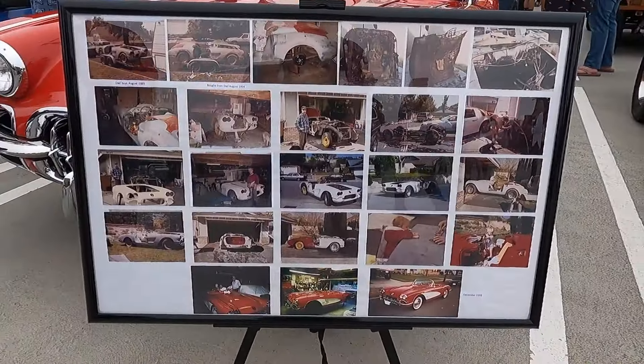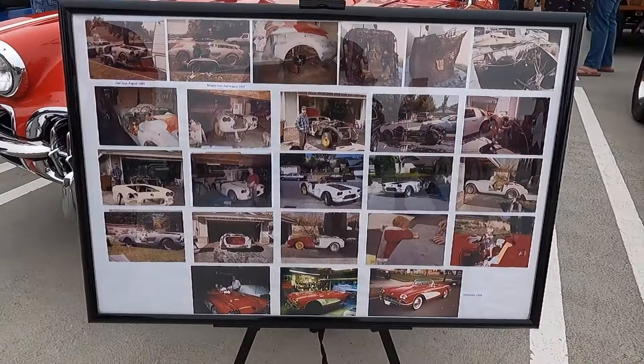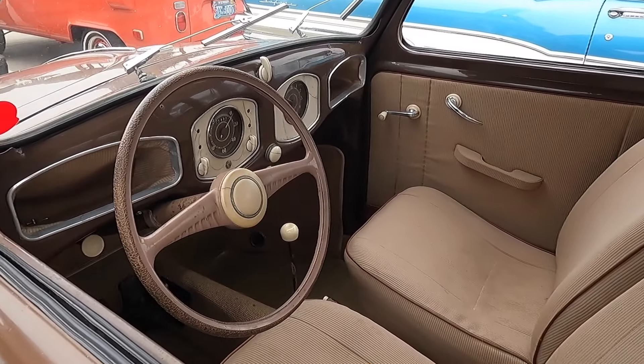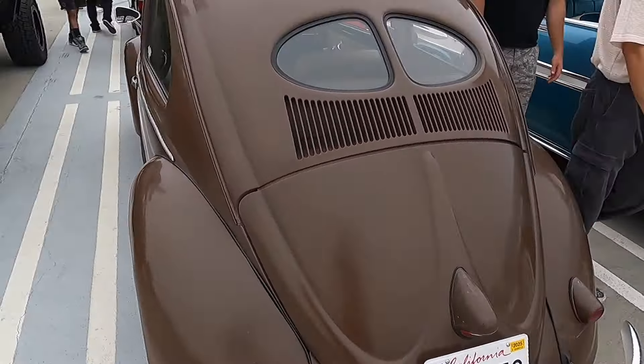Have a look at this chocolate brown Volkswagen here — it's a split window, which is classic. The very first Beetles had no back window, then they went to a split window, then the oval window, and then the large back window. And look at these little arms that used to swing out from the side instead of indicators. Such an interesting simplistic dash, with a speedo that goes up to 120 mph — I think that might be a little enthusiastic. A survivor car with the original looking interior. This chocolate brown split window is certainly a collector's car worth some money. Sadly, many people used to cut the window out and replace it with a larger back window, but great to see survivors here.